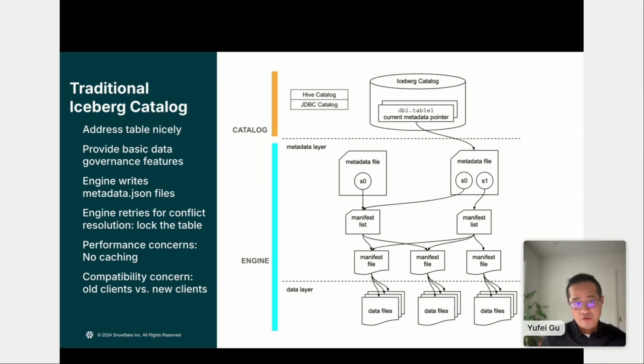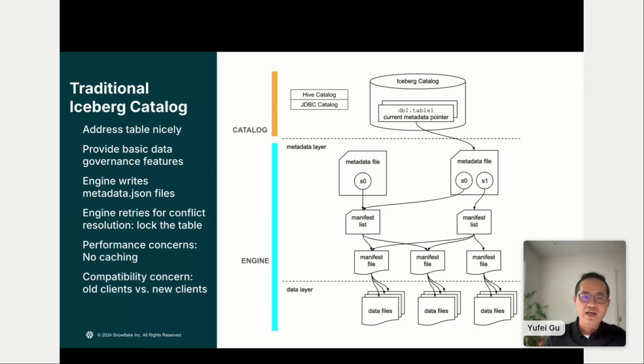And realistically, a lot of people use this solution. I think this is still very popular at this moment. They use Hive Metastore or a JDBC catalog. Within that catalog, right now we have the concept of catalogs. The only thing you need for that particular catalog is, of course, your table entity, which has the file pointer to your metadata JSON files. And it solves a little bit more problems.